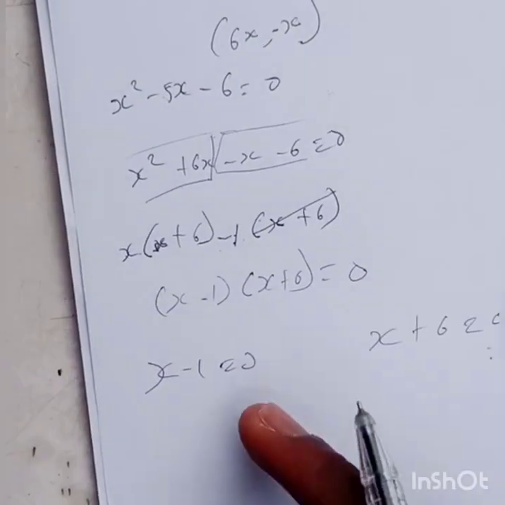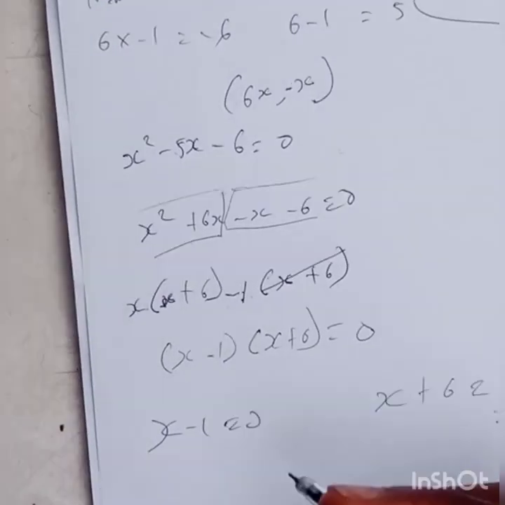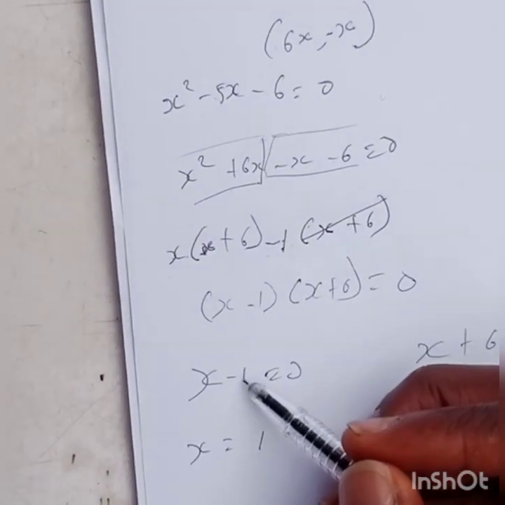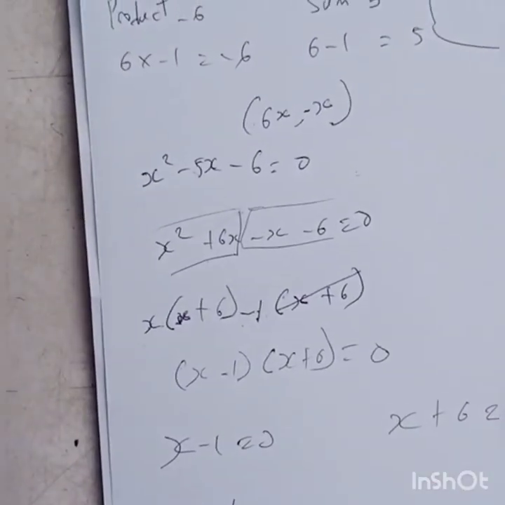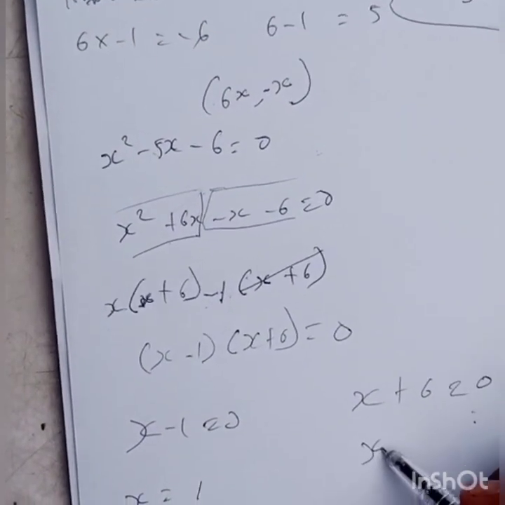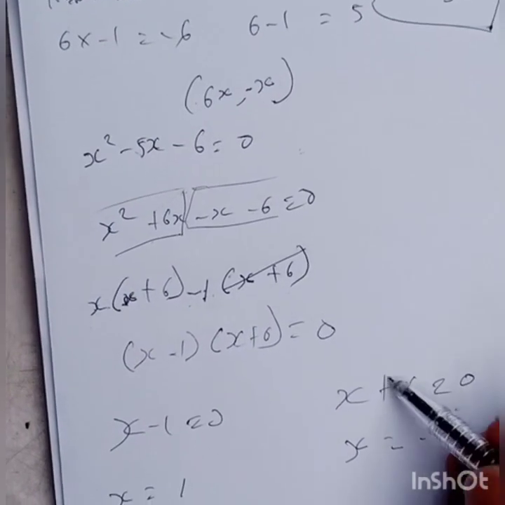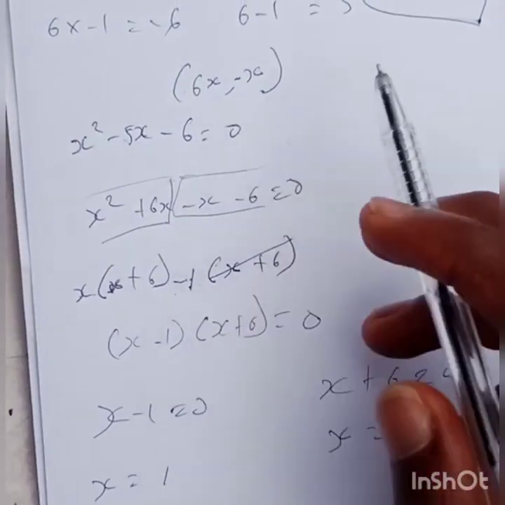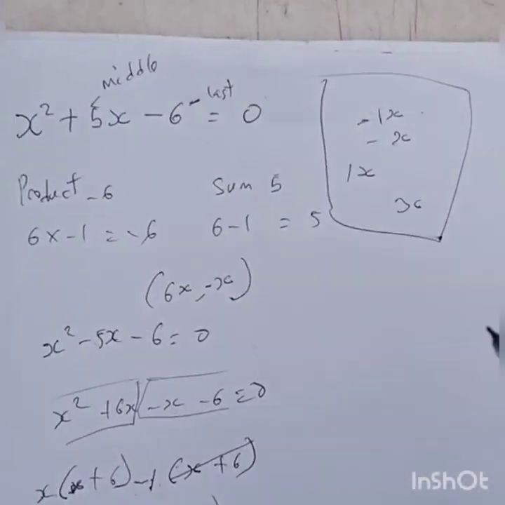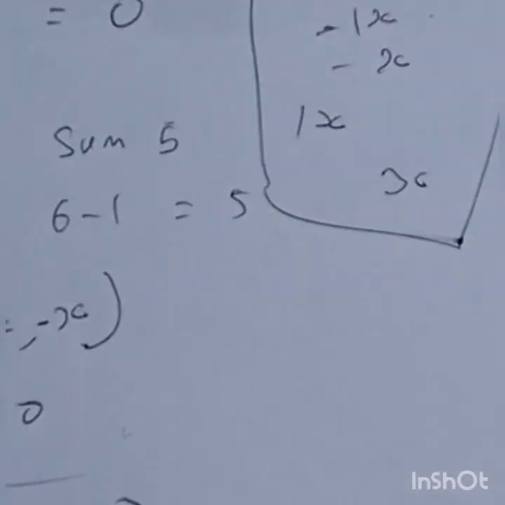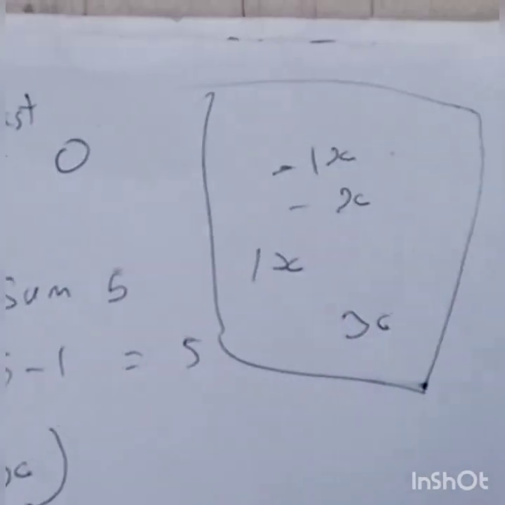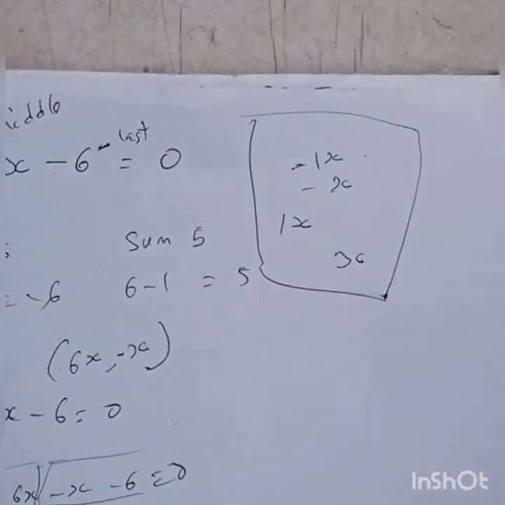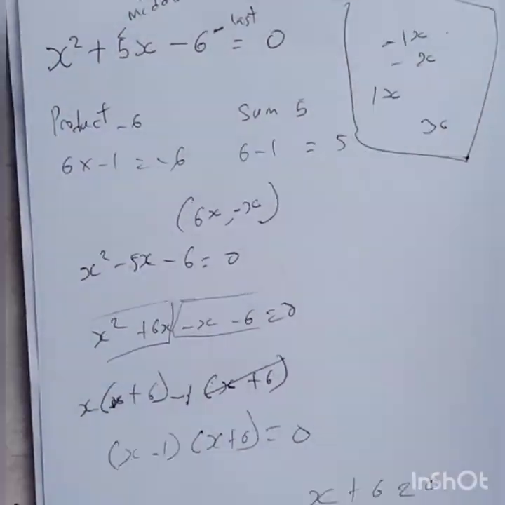Then in this kind of equation, we will collect the like terms, that is x is equal to 1. When the minus moves to the other side, it turns to plus, and here x is equal to minus 6. When it moves to the other side, it will turn to minus. Now on a quick note, let's just recap what we have learned on this equation.